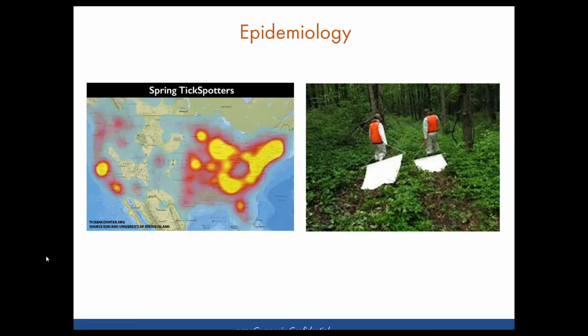Another application that we've been working on in-house is in epidemiology. So we've been developing a tick assay for Lyme disease. So what you do is, if you've been bit by a tick in the Northeast, there's a huge problem. This is sort of the density of ticks that are found in that part of the States. It's really epidemic. Lyme disease is kind of a disaster if you get it, and very hard to cure if it's not treated.